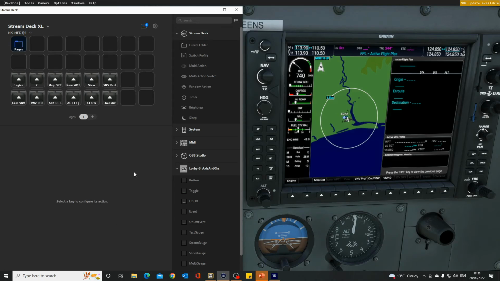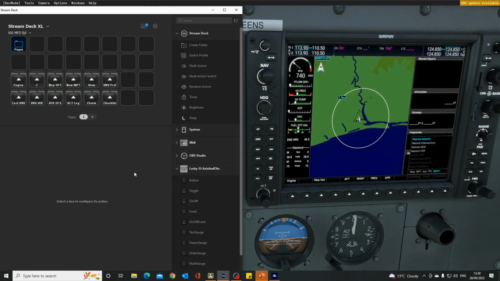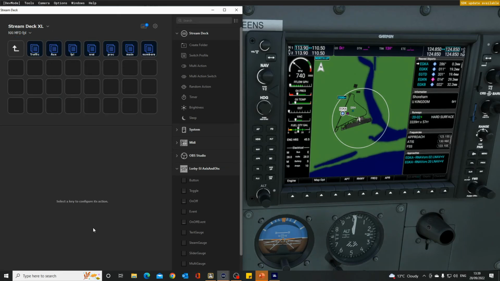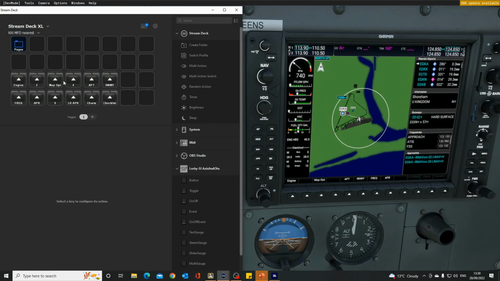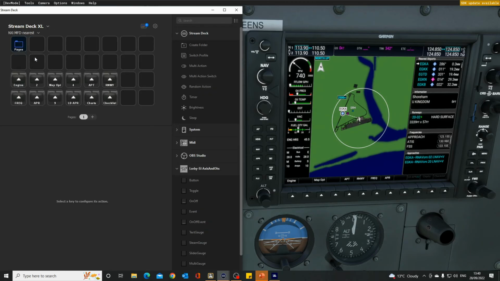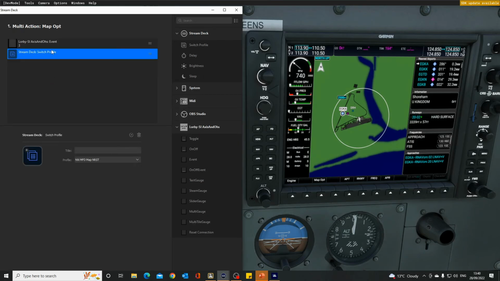If I go across again, let's move to the next one across, so the flight plan, and nearest needs the same kind of thing done to it, that we need to create a page that we can access from anywhere to take us to the nearest layout. So this engine button has two options, and it takes us to a profile for the engine, but will return us to the nearest layout. And ditto with the map one, that will take us to a layout for the map, which will return us to the nearest.